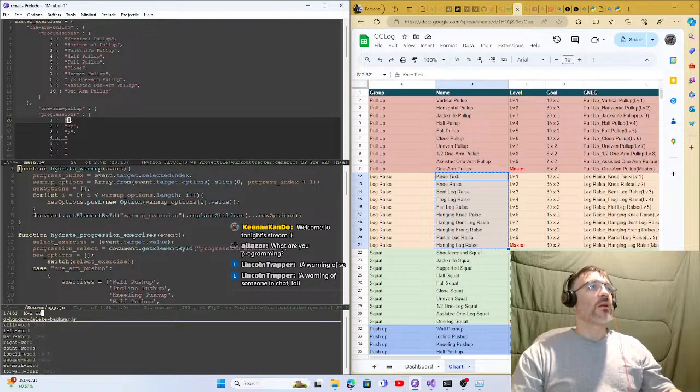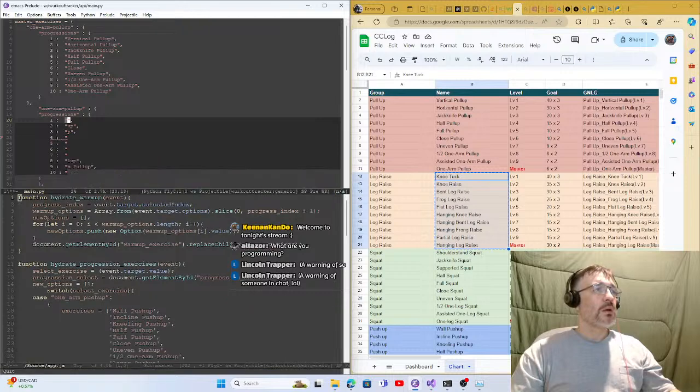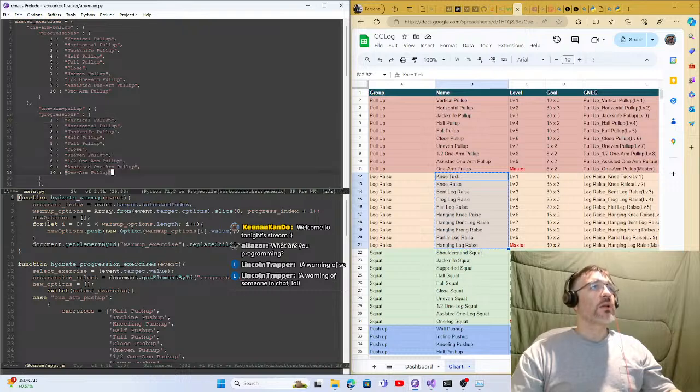Control X, R, D. Why did it delete the rectangle?